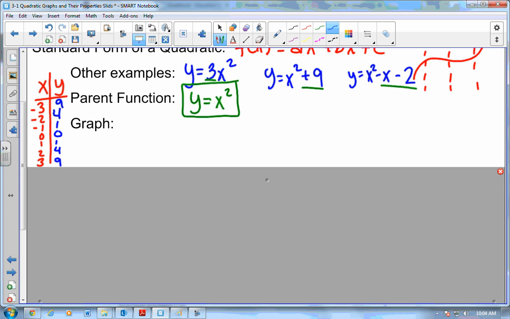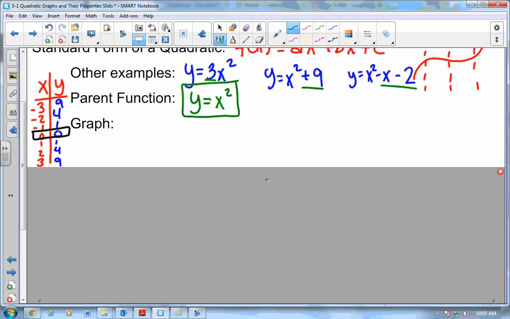And you see a pattern. You see something happen with all those blue y values? They repeat. They go down, and then all of a sudden it hits the lowest point, which will have a name. And then it starts going back up, and they start repeating.